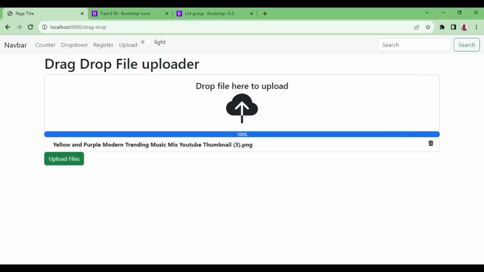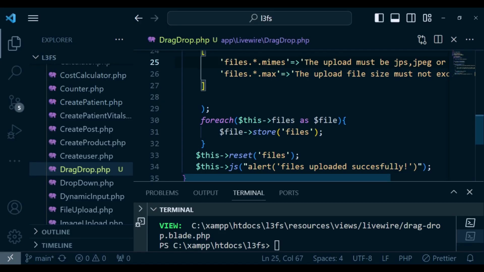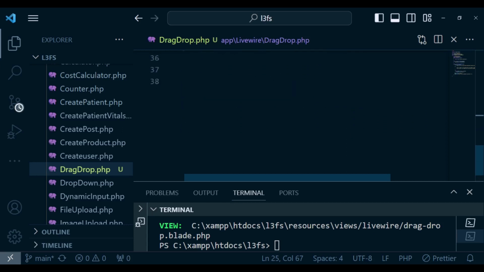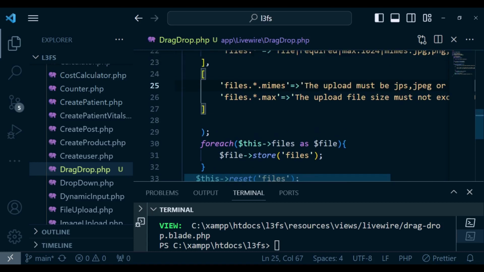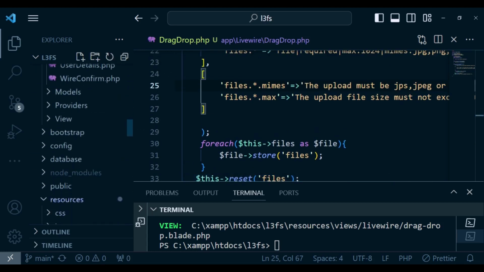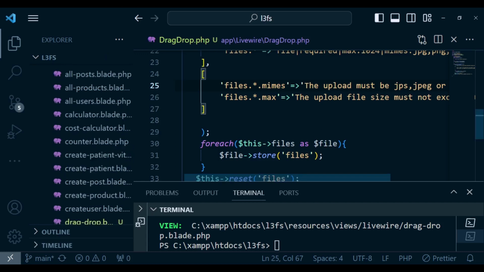Of course, we have the upload as 100%. Click on upload files. You can see the file uploaded successfully. That is okay.